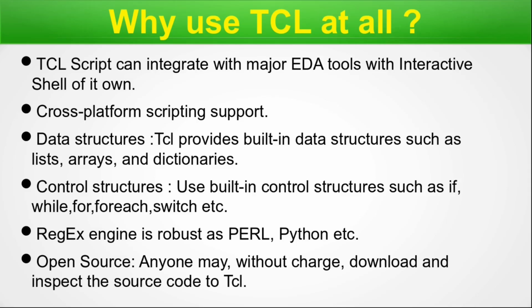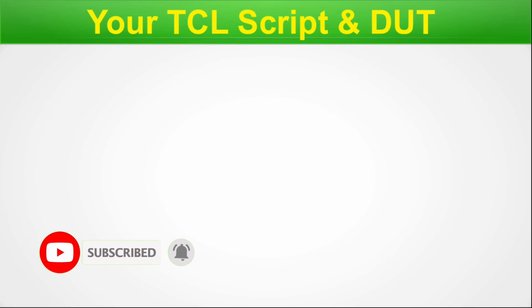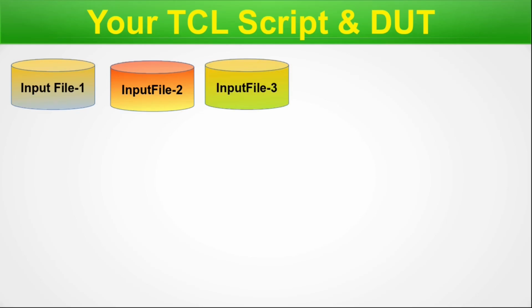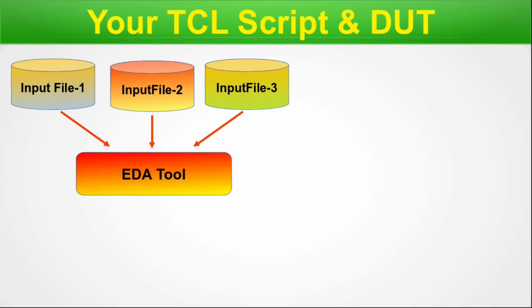Let's move on to the next section. Your Tcl script and the DUT. DUT means design under test. Whether you are designing or verifying, we call it a DUT in this particular video. So how do things happen? You have input file 1, input file 2, input file 3. In this slide, I'll give you the information through infographics, that means the graphics as well as information from my end. When we design a particular VLSI architecture, we will have multiple files of multiple formats. They are fed one by one into the EDA tool. So the EDA tool reads all of these files. These are all important and necessary.